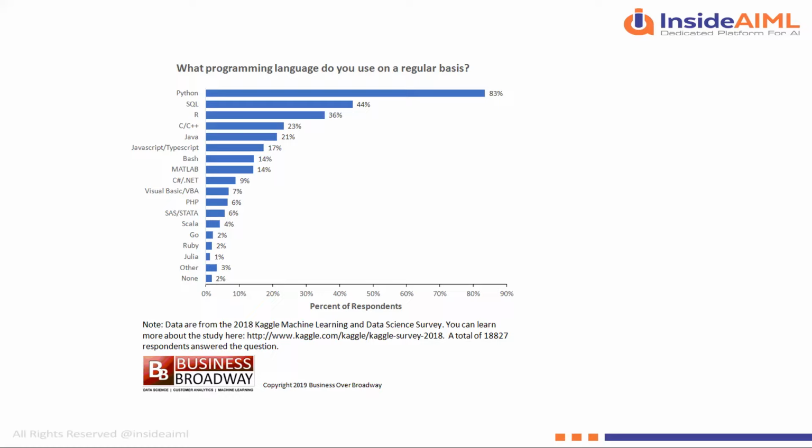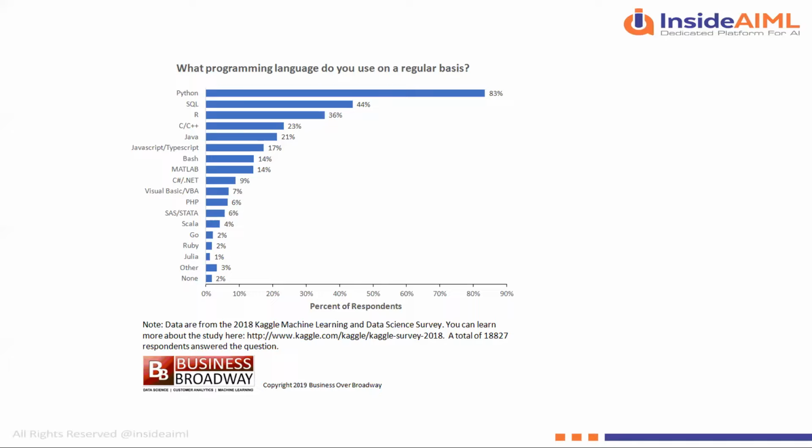As we can see, almost 83% of them are using Python. Then comes SQL, and R, and then all the other programming languages. As I told you in the bootcamp sessions, if you learn just Python and SQL, there is a lot of opportunity in the market, not just for data scientists, but for Python developers as well, and for SQL developers as well. Correct?